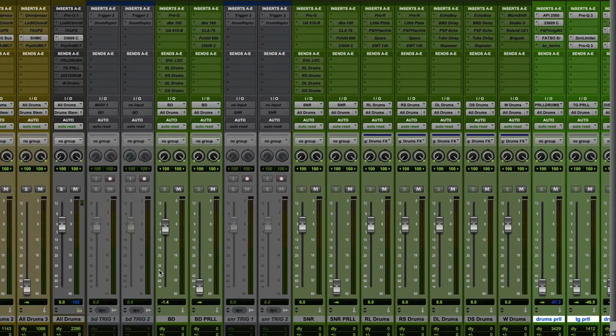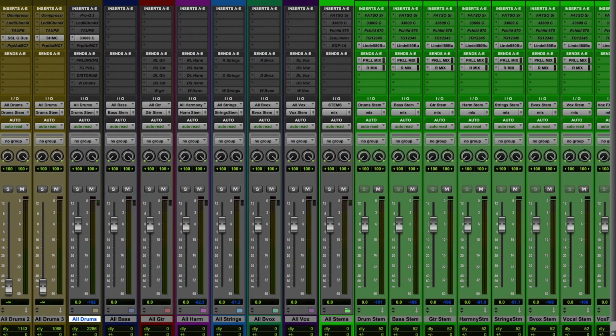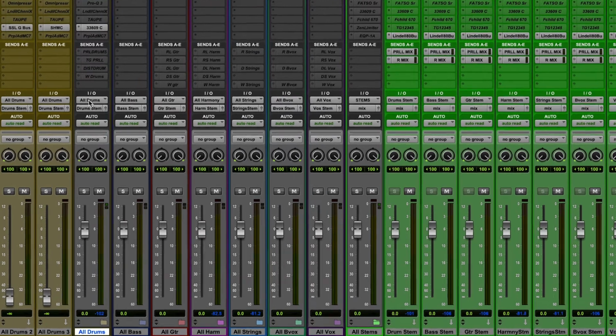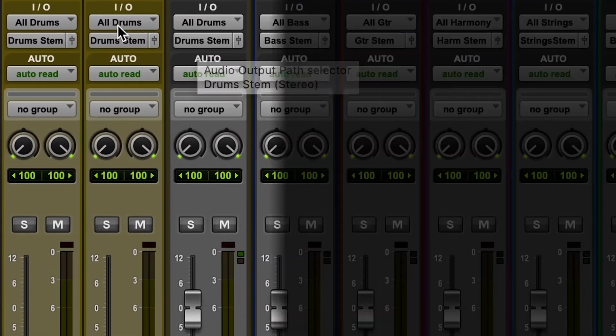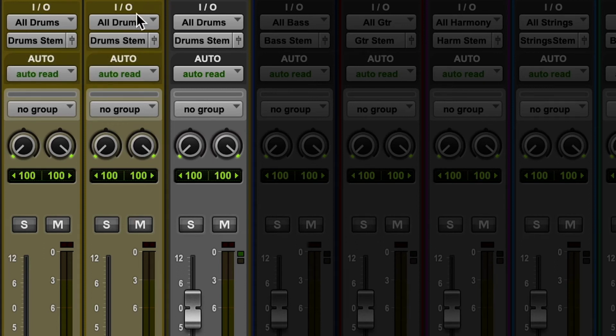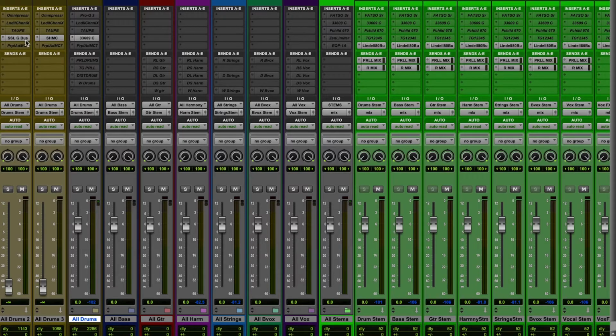So this is what we have here. All these sum down to this channel, but if you look into the I/O, you can see that these two channels also have the same input routing and have a different plugin on their insert. Recently, I fell in love with parallel processing. It really is mind-blowing to me, and you'll see this come up throughout my mixing template a few times.